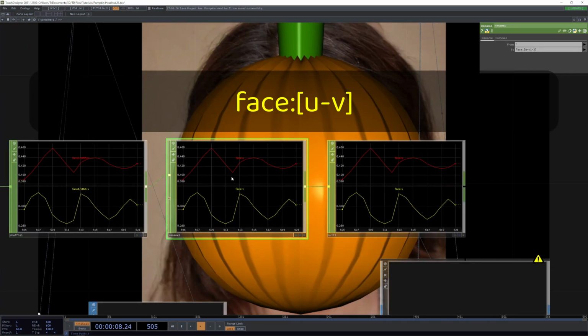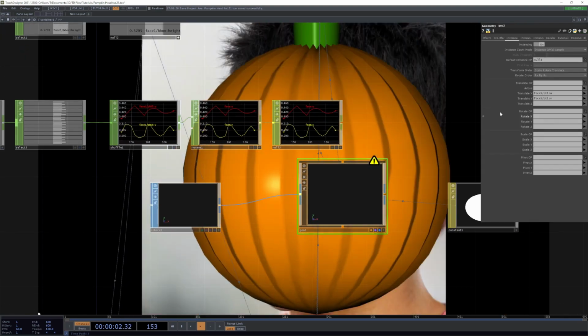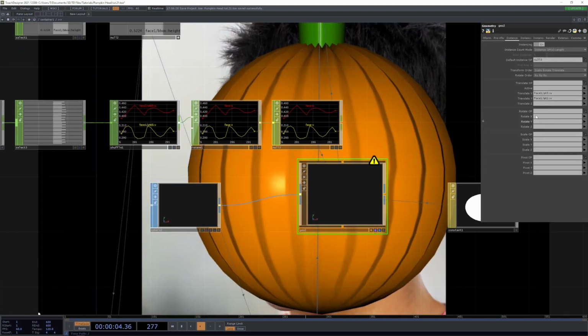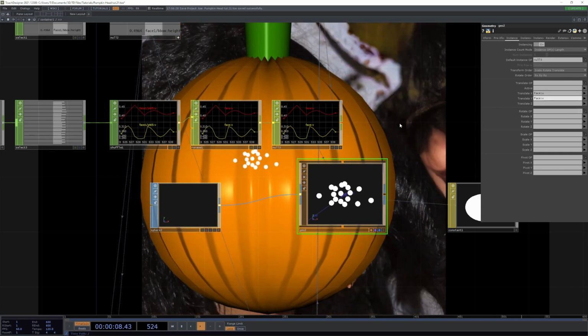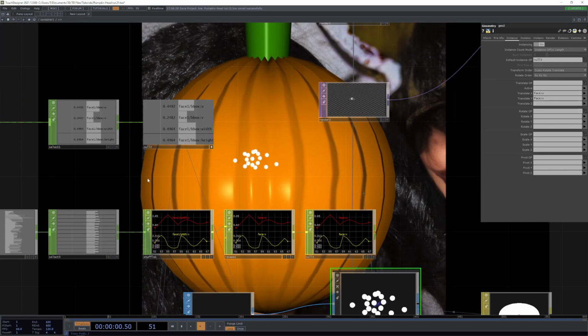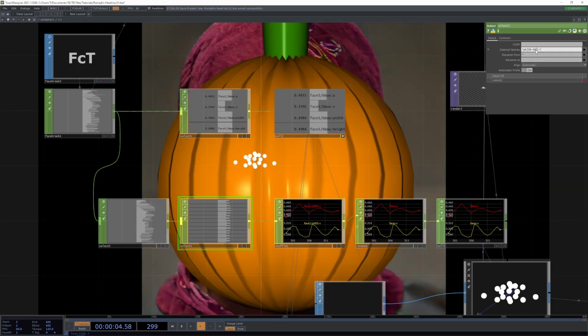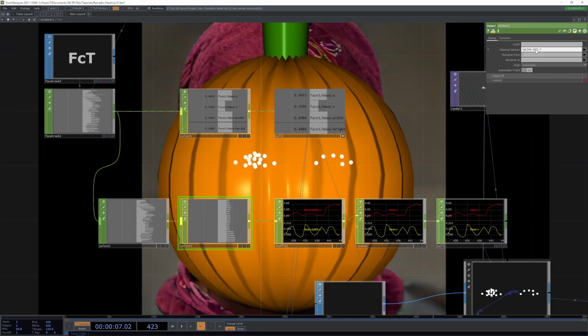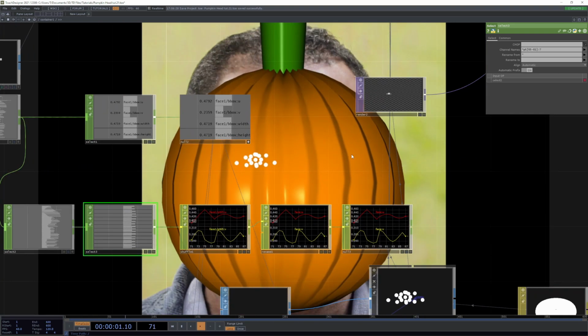We rename it to face U and V. And so now if we go into here, we can change these. So now no matter what we select, it really doesn't matter where you start and where you end, it'll all match up. So we got one eye.